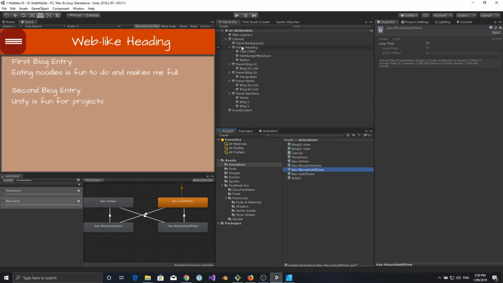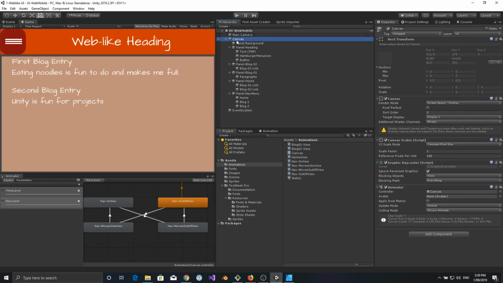So if we walk through how this all works, the canvas is where the animator controller is here. So it's basically driving all of the animation across all of these components. We were able to create this animator and then create all these different animations that involved any of these subcomponents, like activating or deactivating.